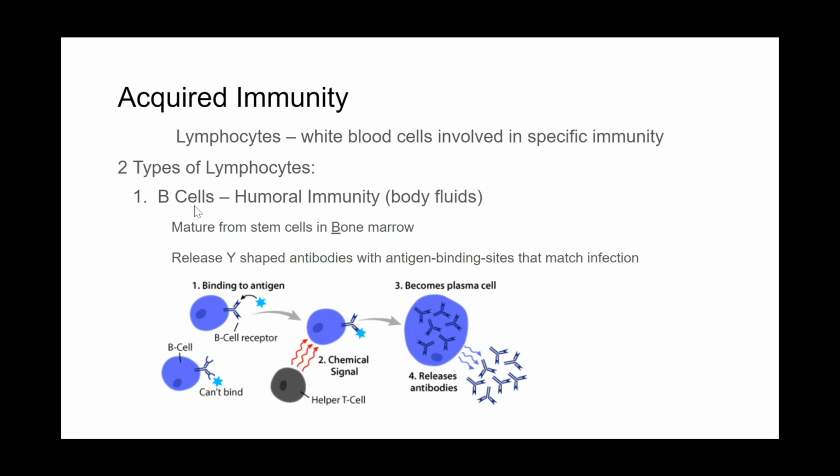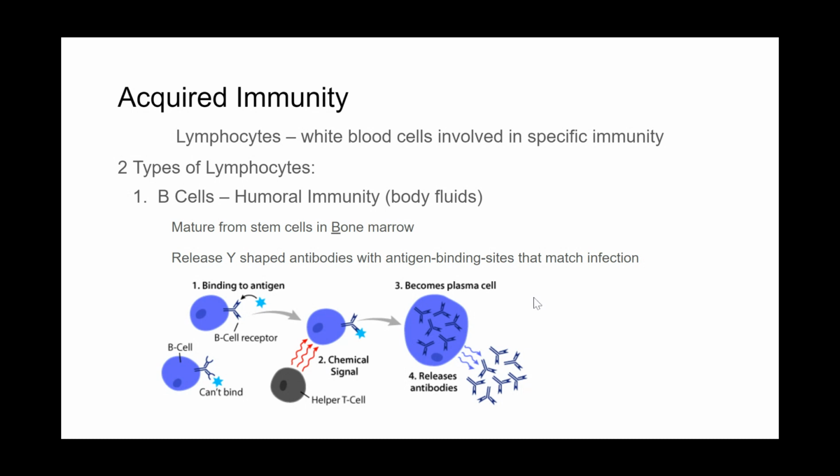that's B cells. They do what's called humoral immunity. It's in your fluids. And they mature in the bone marrow. The easy way to remember B cells, bone marrow. They release these little antibodies, these proteins that have a Y shape. And at each of the three ends, they have a binding site that specifically matches an antigen, the little ID marker on the outside of the invader cell.